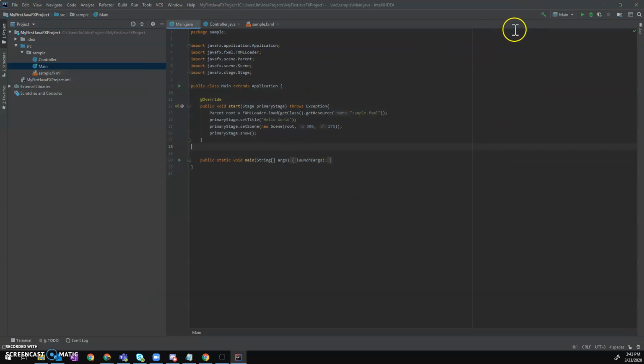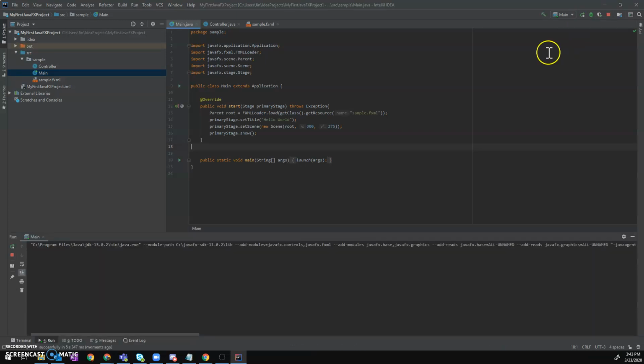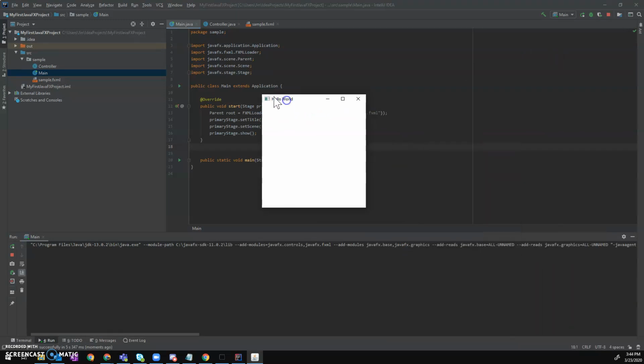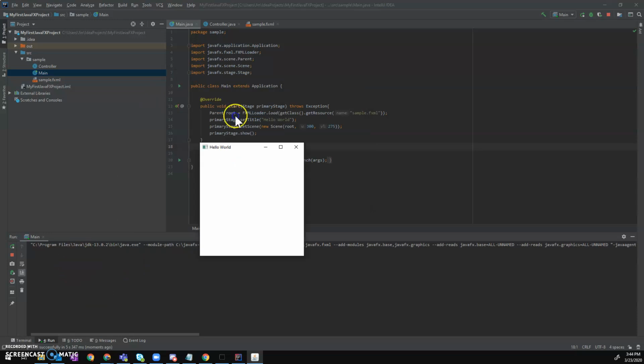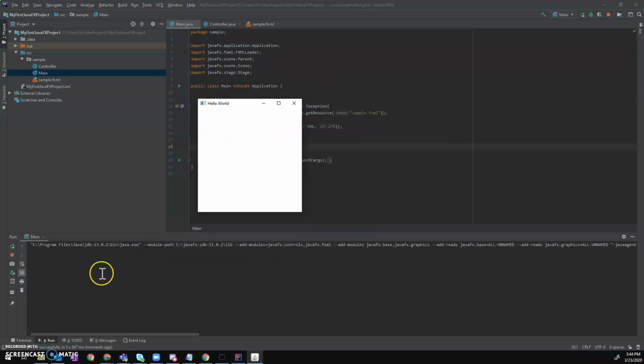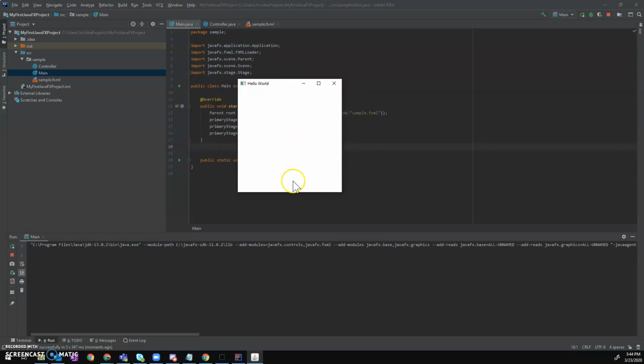Sometimes you need to restart IntelliJ. I'm not sure if it's going to yell at me about it this time or not, but if yours doesn't run the first time, go ahead and close IntelliJ and open it up again. All right, so this is the first javaFX program. Those of you who've only done console programming, you'd be happy that finally we have something that looks like from this century. It's not just a hello world over here, but it's a hello world in a window. If you miss any one of those settings, it's not going to work, so make sure you do those carefully.